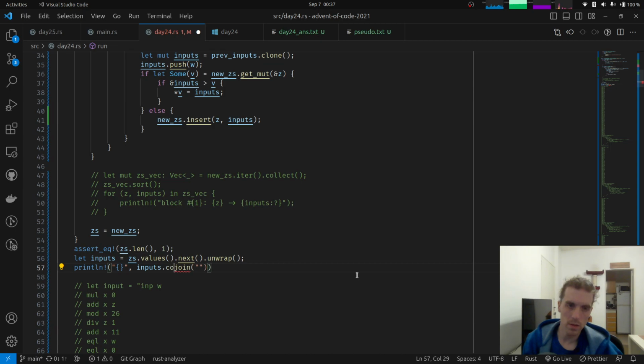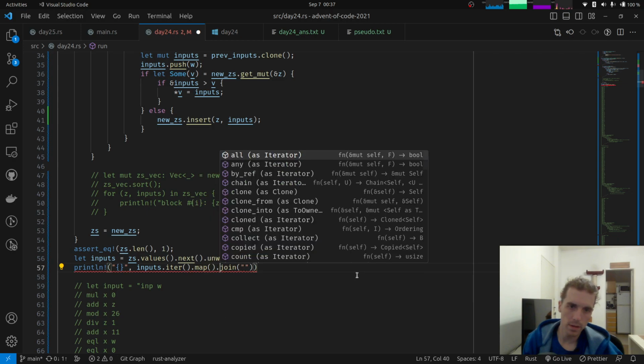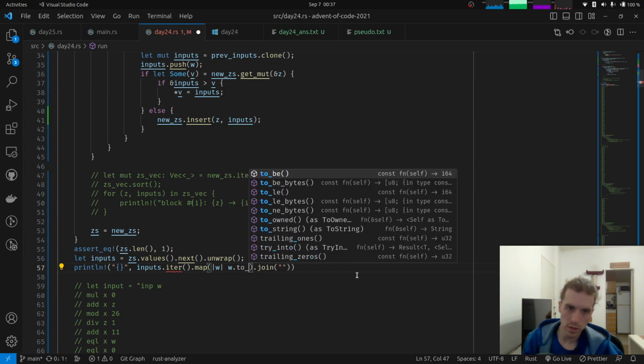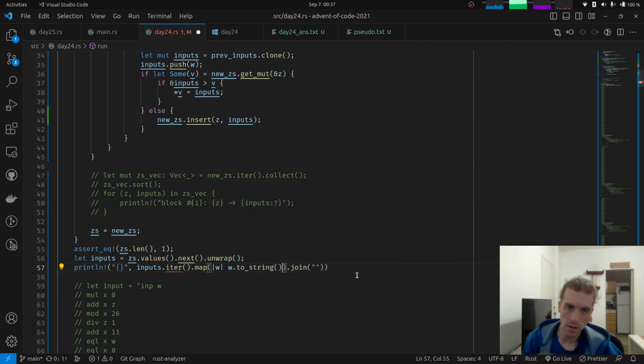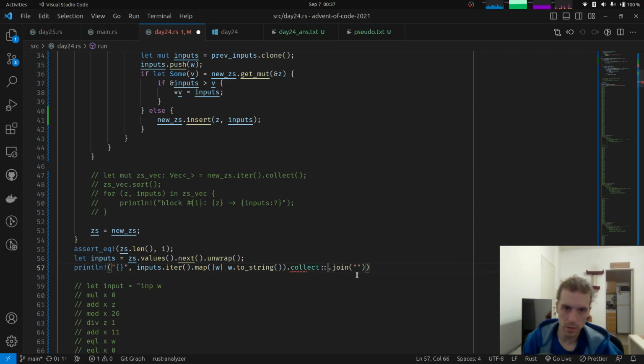Yeah, let's collect. Now let's iter map into the string and join. Collect into a vector.